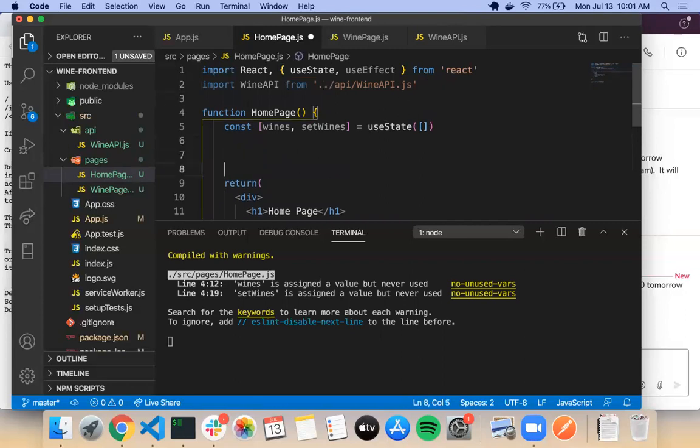And I'm going to use the useEffect hook in order to, when the page loads, fetch all of my wines.